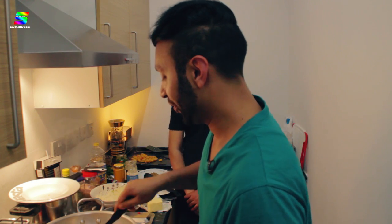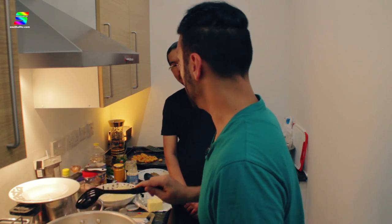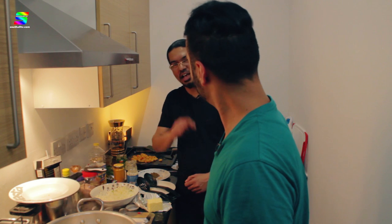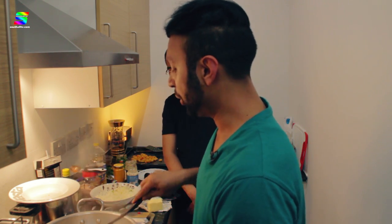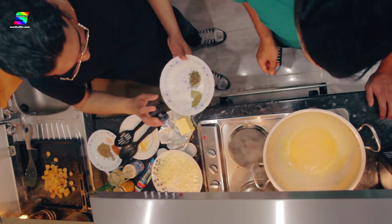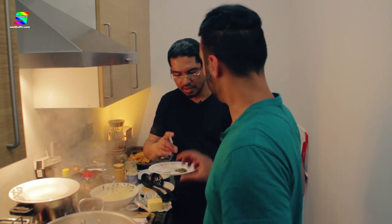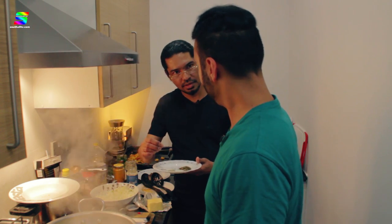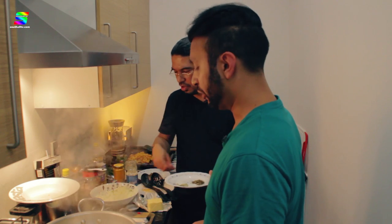When you make these dishes, please feel free to send us pictures — we'll give you the email at the end. We should put pictures of our food on the website with the recipes too. These dishes are really fantastic, authentic, easy to make, and really cheap. This is bay leaf and kasuri methi — that's the Punjabi touch, actually. In the authentic Bengali recipe they use methi seeds, but I use kasuri methi because it gives extra kick and it also goes with the butter chicken since we use it there too.